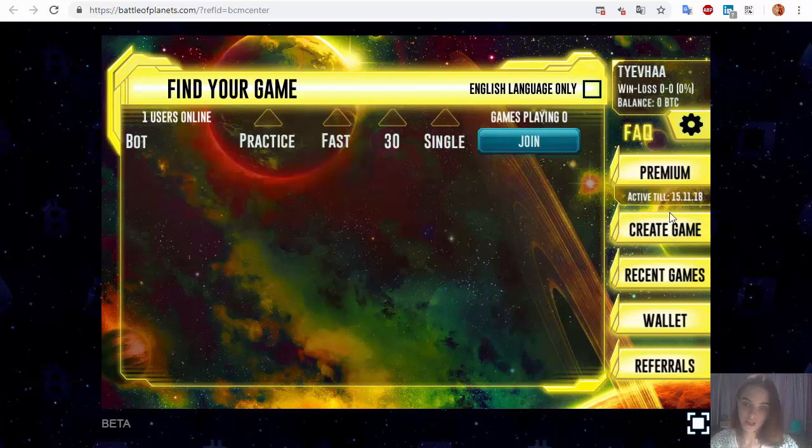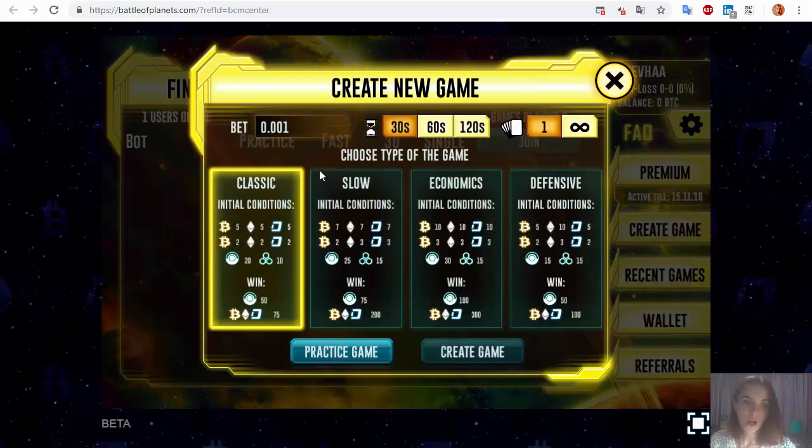Next we see the Create Game button, Recent Games button, Wallet, and Referrals. Let's review them one by one. In the Create Game tab, you can create your game. Here we can see 4 games: Classic, Slow, Economics, and Defensive.